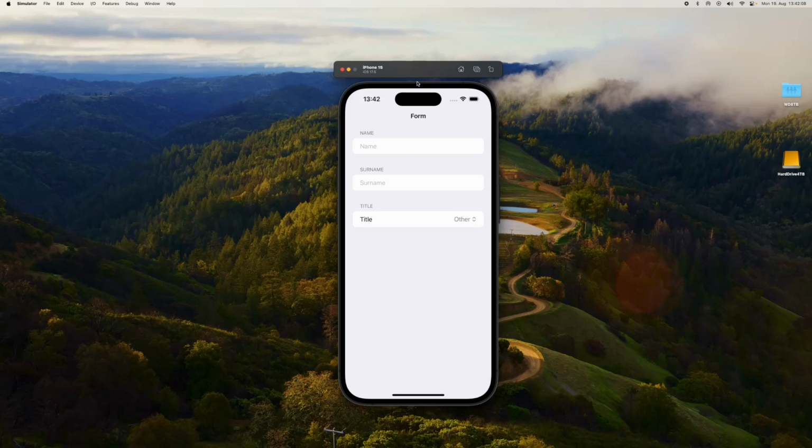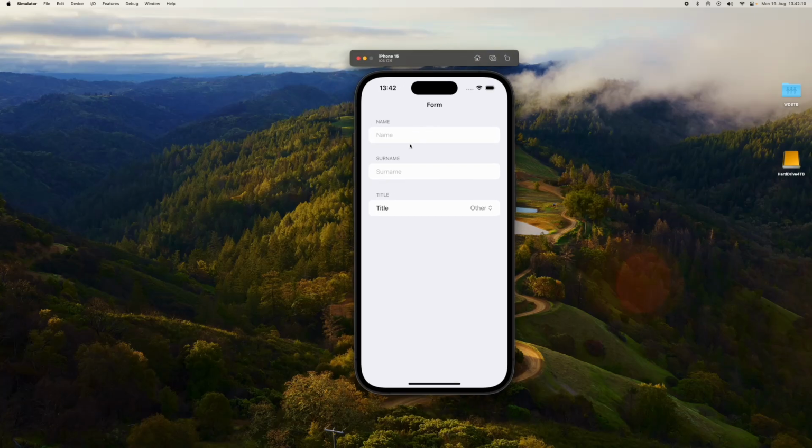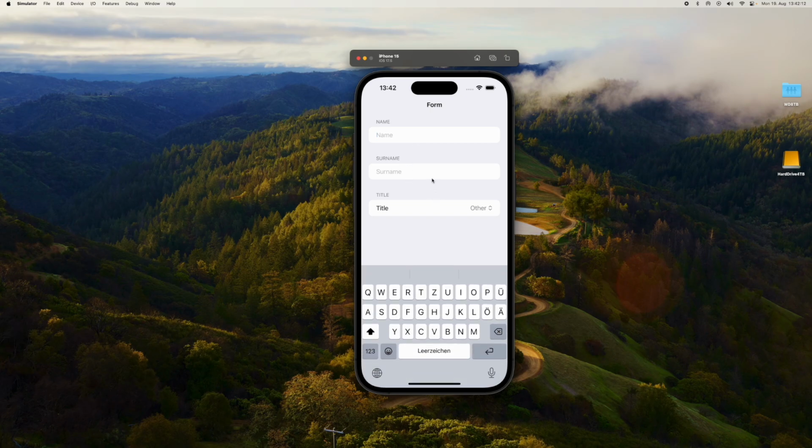In this SwiftUI video, I'm going to show you how to make this simple form. Now, it doesn't look like much, but it's important to understand how to create a form, which components to use, and how to create simple things like this. There's a lot more you could add to this, but that's why it's just called a simple form, and it gives you the basic information about how to create something like this.